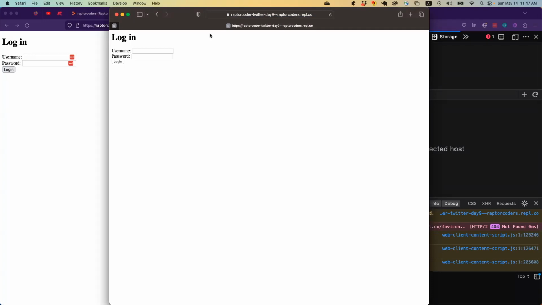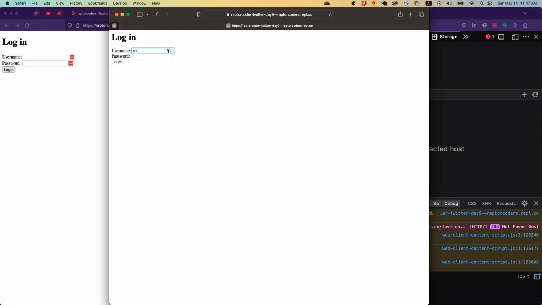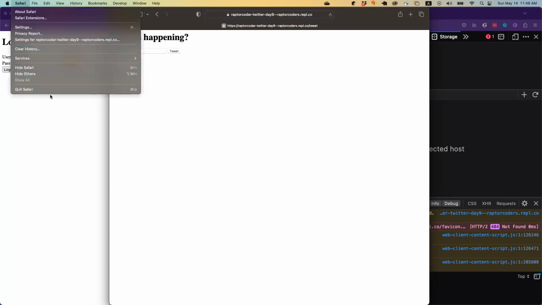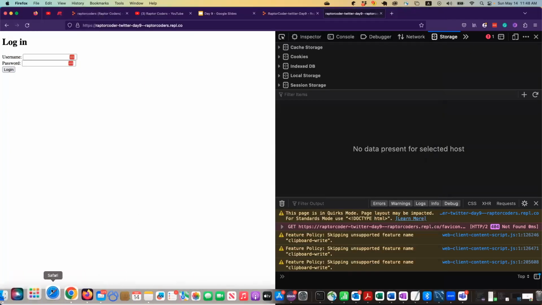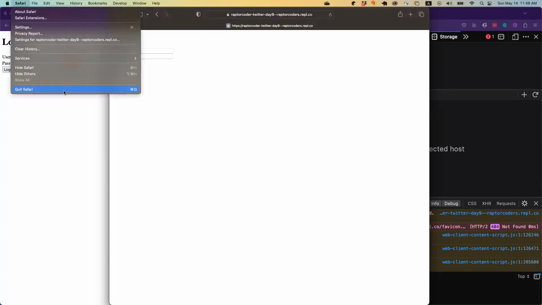So if you see you're still logged in, it's probably because the browser window is not fully closed. Okay, I'm on a Mac, so in order for me to fully close the browser window, I have to go to Safari and quit Safari. Okay, so I'll try it once again. Mr. 2 and Mr. 2 login, and then I'll close Safari completely, and then I'll come back and open the same window, and there you go. I'm forced to log in now. Any question? Make sense?